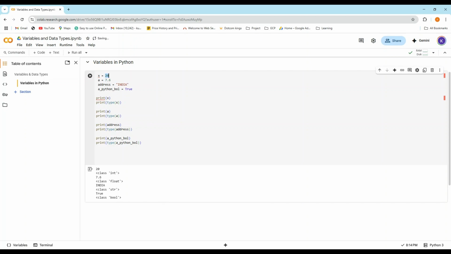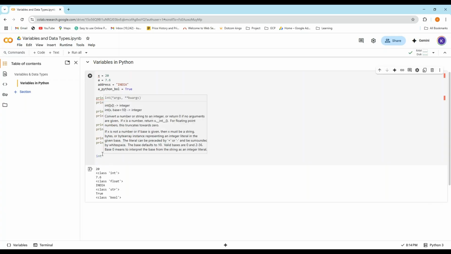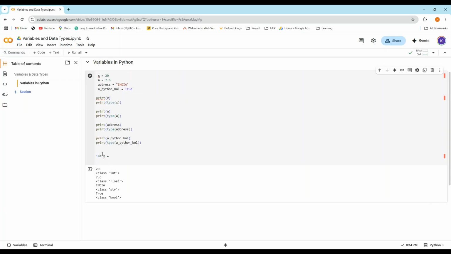Okay, so now moving further. If we write like this, suppose int b equal to 30, and you can see here I'm just going to print also.